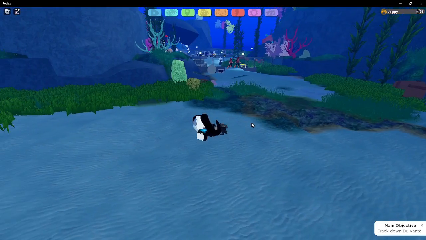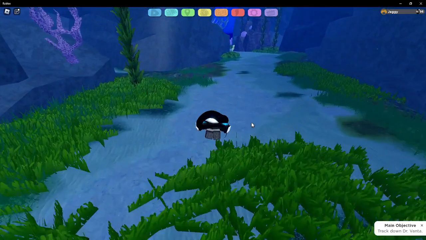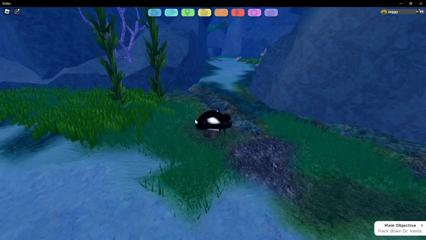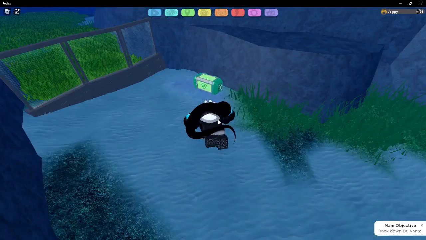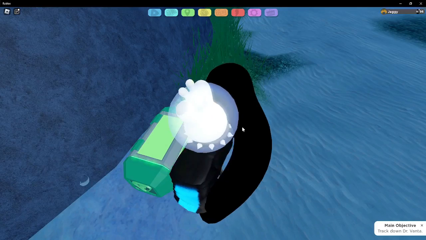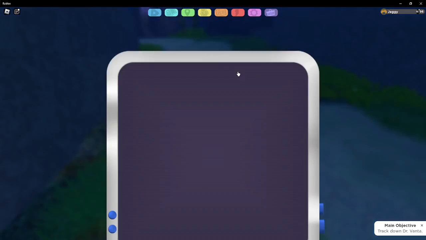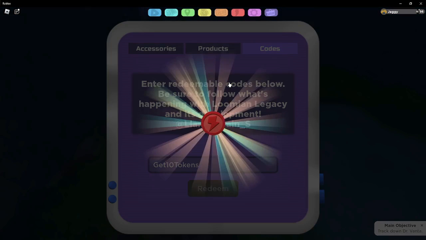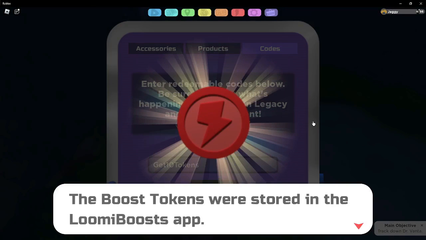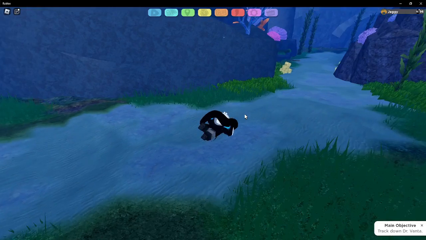Okay, so I'm not gonna go that way. And I'm gonna go over here. Yay, boost tokens. Yippee. Okay, I almost completely forgot about the fact that they put out promo codes. There we go. 10 boost tokens. I don't think anyone's going to be watching this video looking for that, but it's there.